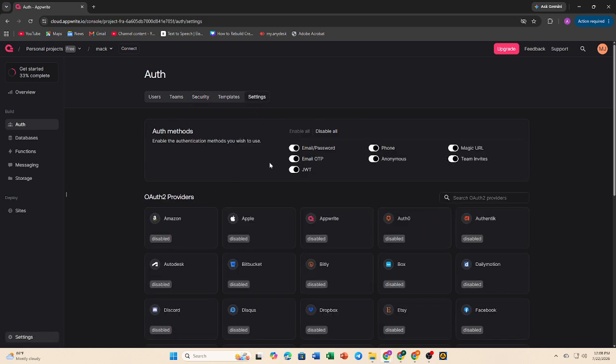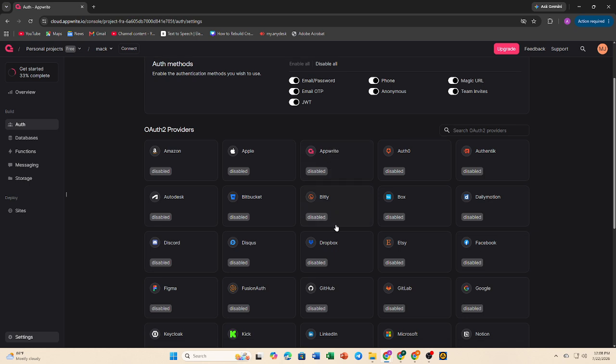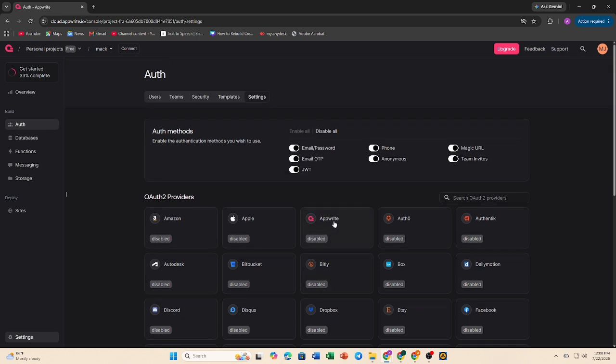Now install the Appwrite SDK in your application and initialize it using your endpoint URL and project ID. Then use the authentication APIs to create user accounts, sign users in, manage sessions, and allow users to sign out when they're finished. Finally, test the authentication flow by registering a new account, signing in, accessing protected features, and signing out to verify that everything works correctly.